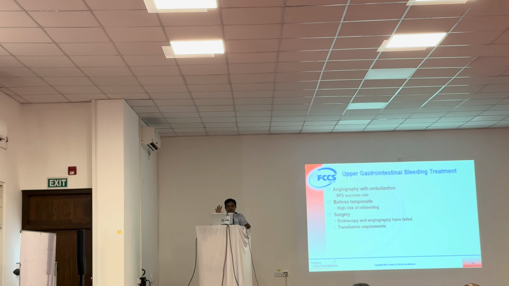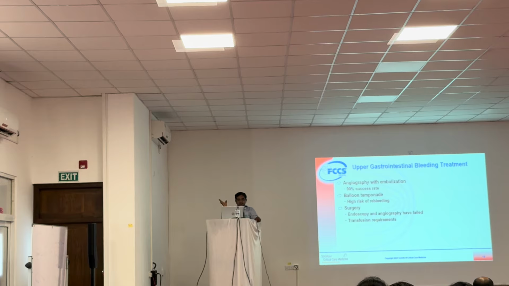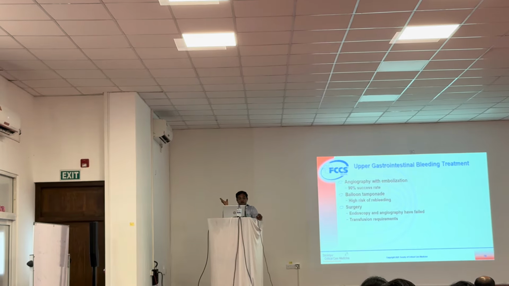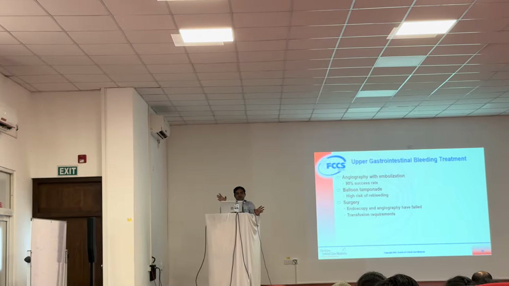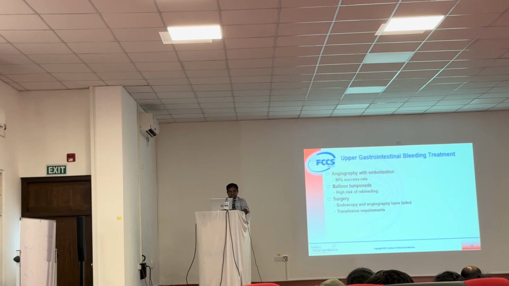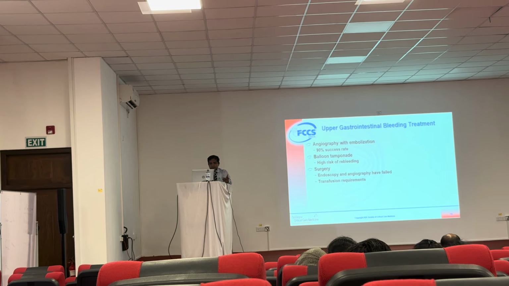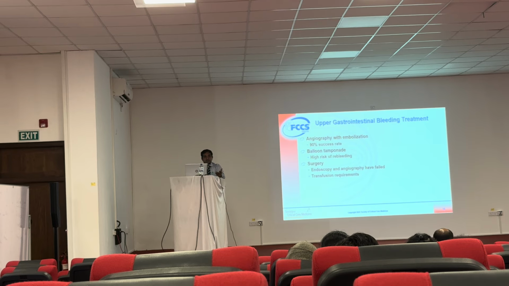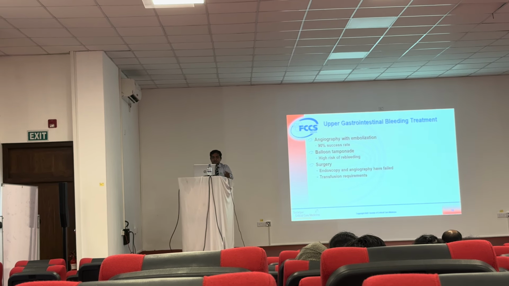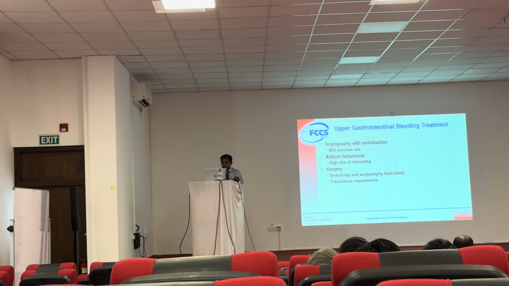Sometimes, if we have some advanced therapy, we can utilize angiography with embolization, balloon tamponade and surgeries. Whatever you are doing, if everything has failed, you may need to do surgical control. That's the final resort. But balloon tamponade has a high risk of rebleeding and esophageal rupture, because you are giving high pressure. When you release the balloon, again sometimes they will bleed. Okay.